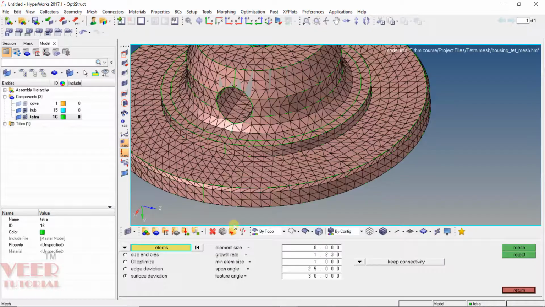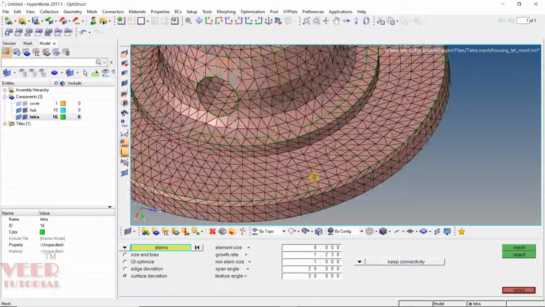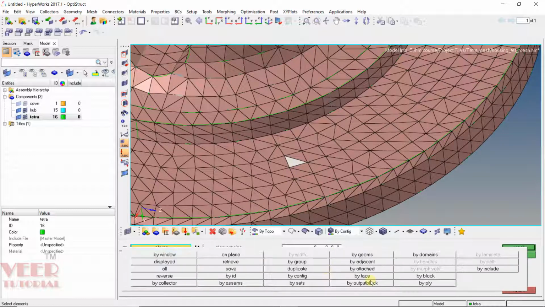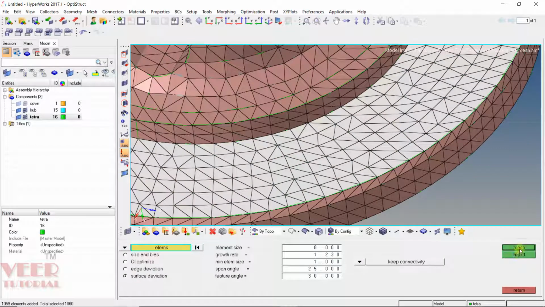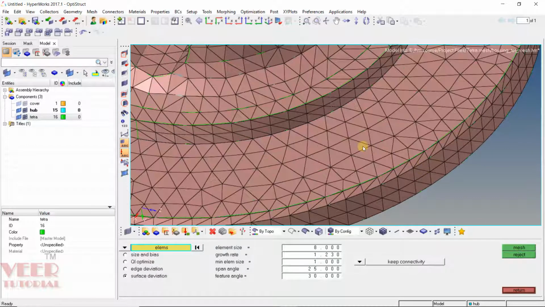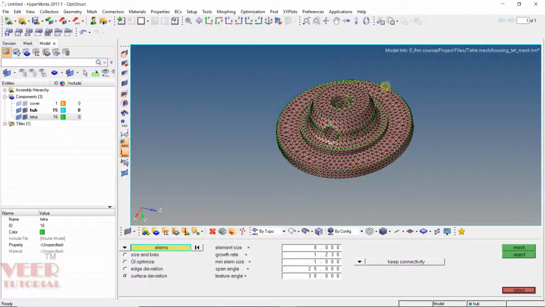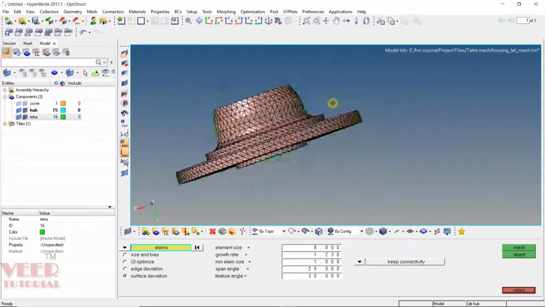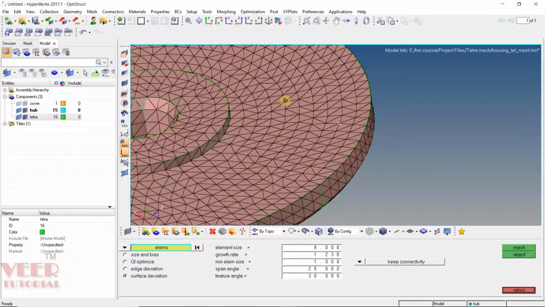Now in this surface deviation we select only the planar mesh or planar surfaces. So I select this face here, click on any of the elements, then element, and then by face click on mesh. So now basically we can see here the mesh has been changed. Similarly we have a planar face here.